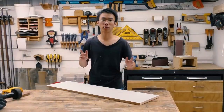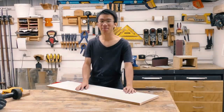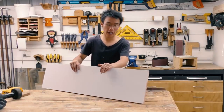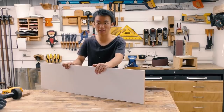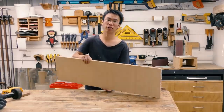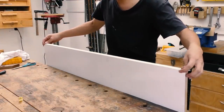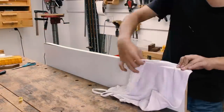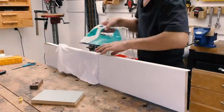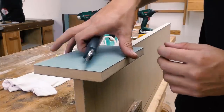The last piece of the puzzle to the build, wow, can't believe I actually said that, is the last piece. Damn. The last piece of the puzzle is the top, and I'm going to use this piece of MDF, another MDF. And I actually want it to look pretty, so I'm going to put some veneers on the edges. By the way, this is my first time doing veneers outside of school, so hopefully all goes well. Yep, can't remember this step either.